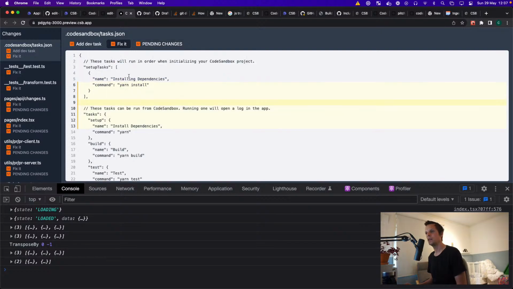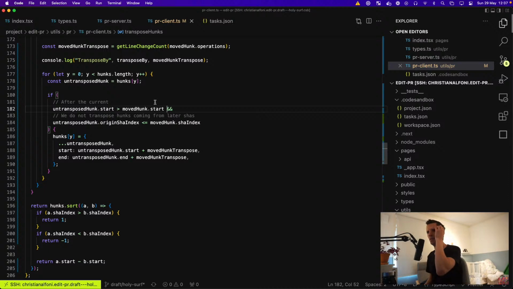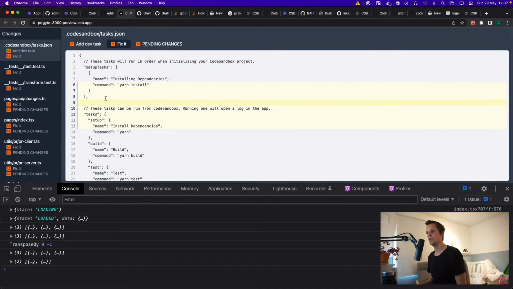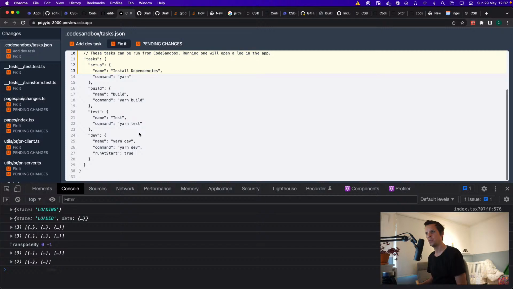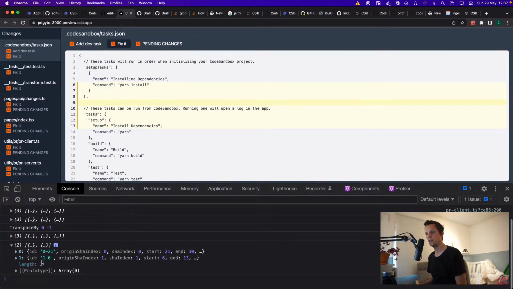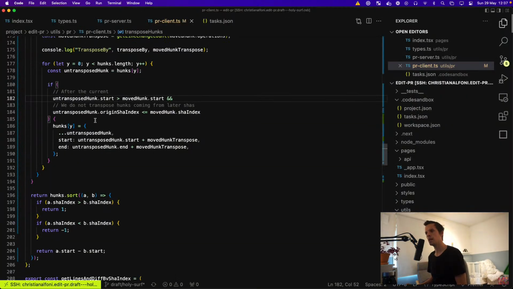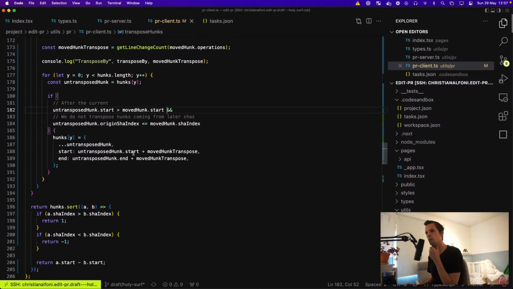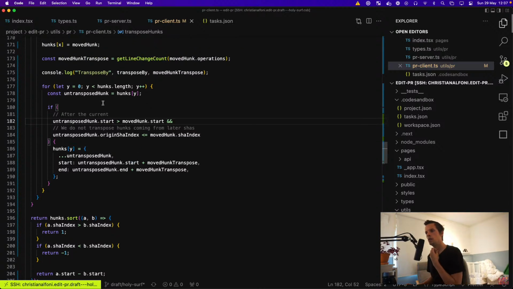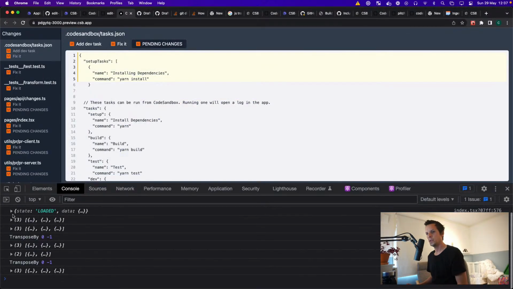No, that wasn't it. So for some reason, nothing happens to this one, I believe, which I find to be a bit weird. Anyways, so let's see if it actually gets transposed at all. What does it actually say here?